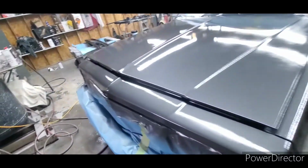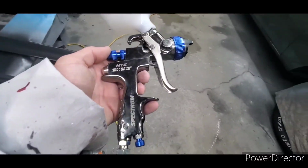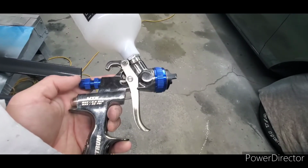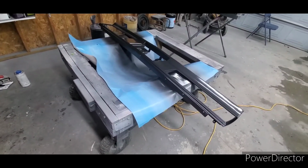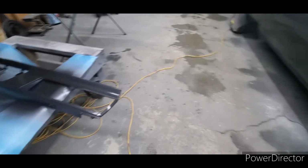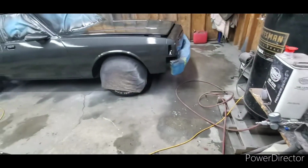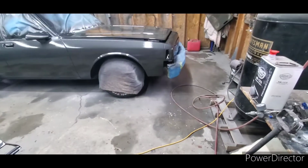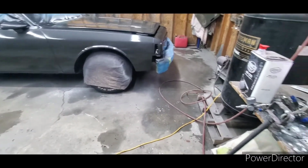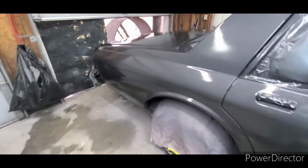I'm using an HTE high transfer efficiency gun from Harbor Freight. Figured I'd give this some newer technology, HTE. HVLP's been around for years now. If you're looking for a comparison, I had 2 mixed quarts, and it seemed to waste less because I've still got half a quart left and some in the gun, using about the same gun settings as I would have been using with the HVLP. So yeah, I'm going to say it does save a little material over the HVLP. So think about that. There's a lot more expensive guns like that out there.